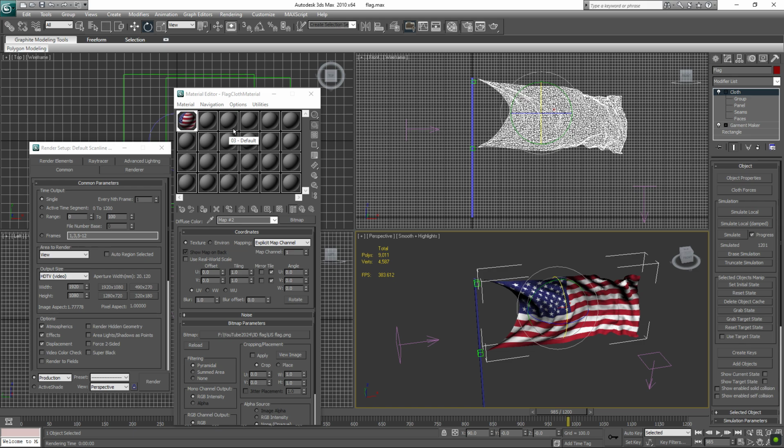I downloaded it on Google, but by the end of this video tutorial, I'm going to show you in Photoshop how to modify the texture of this flag, just to make it a little bit more photorealistic and prepared for 3ds Max. It's going to be an additional bonus by the end of this video.